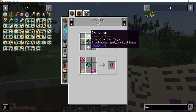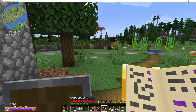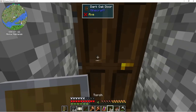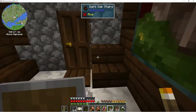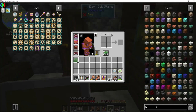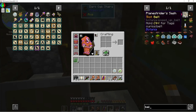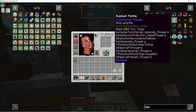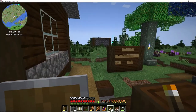Get sugar, an empty map, and pasture seeds. Oh, heck yeah! We can maybe do that. That would be awesome to get an upgrade real quick. Because we got two of those we can turn into pasture seeds. What else did it need? Globetrotters. So we wanted the plane strider back. Plane strider's belt. At least I think, I might need to look.